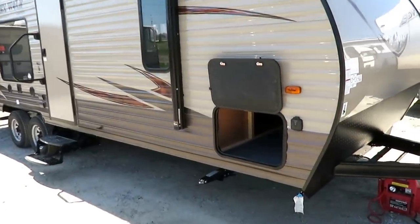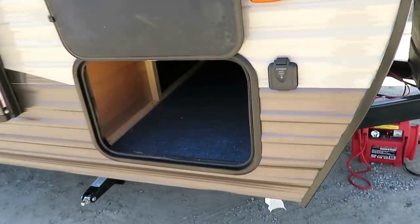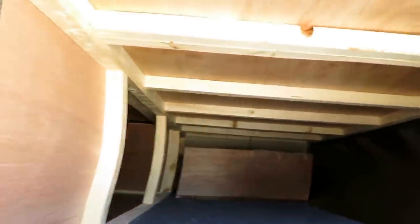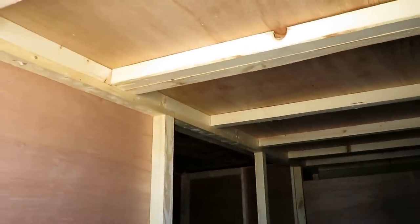It's got a trickle charge solar prep kit, which is enough to keep the batteries and fans running if you are dry camping. There's a nice big wide baggage door, and the storage goes right under the bed. You won't find a whole lot of particle board in a Cherokee — they use good lumber.